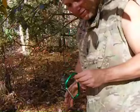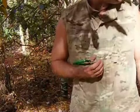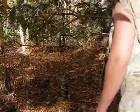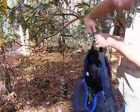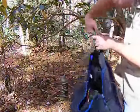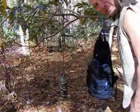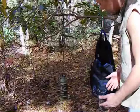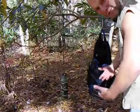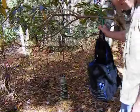This is what I'm talking about, though. This is a silly thing to carry in the woods, but I love this thing. When I come in, my book bag just has that little thing. I just hook in. I find me a tree that's convenient, and pow! I got it. I know it's not something I've got to have, but it weighs almost nothing. I've had friends tell me, you get enough things that weigh almost nothing, you've got something that weighs something. And I get it, but that's a neat little thing to have.